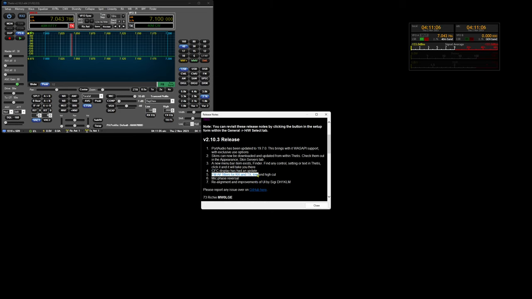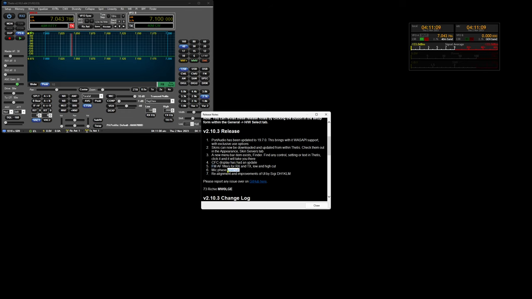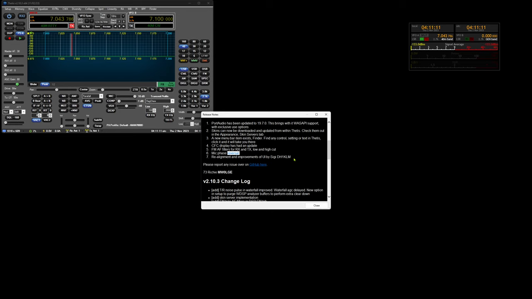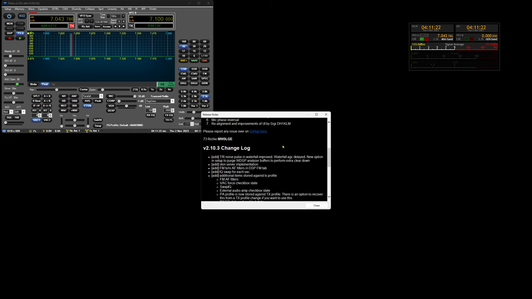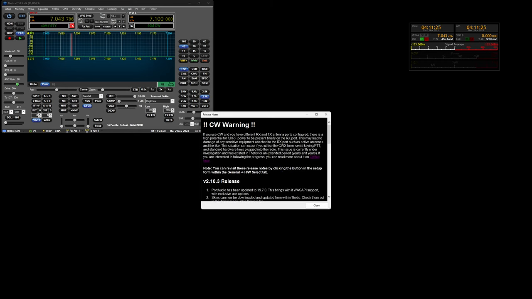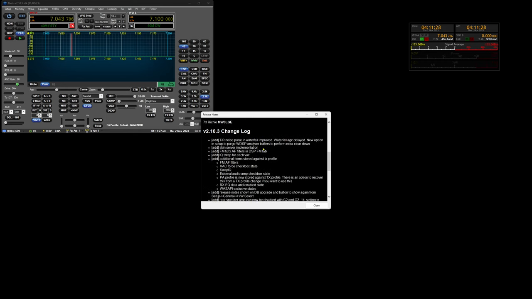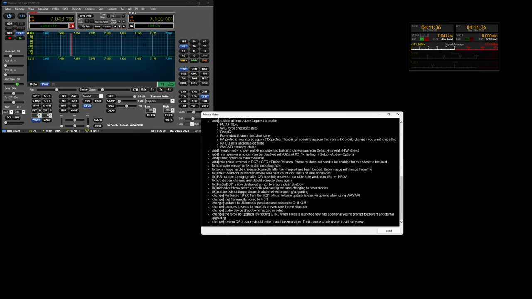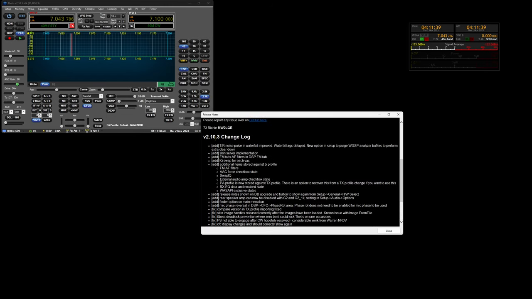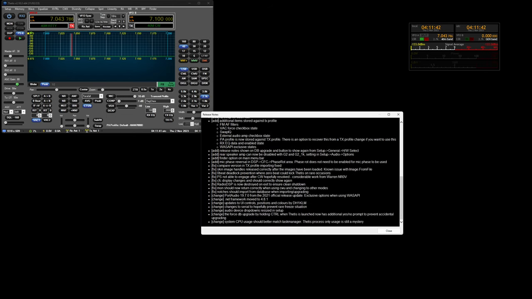We've got FM filters, AF filters for RX and TX, mic phase reversal, and a bunch of other stuff, and some help from Sigi, DH1KLM, who realigned and coloured some of the user controls, and lots of help as well from Ernst with the skin server and just about everything that's been worked on this release. You can scale this window if you want as well. So we've got all the additions here and the fixes and the changes, and you can have a read of all that.